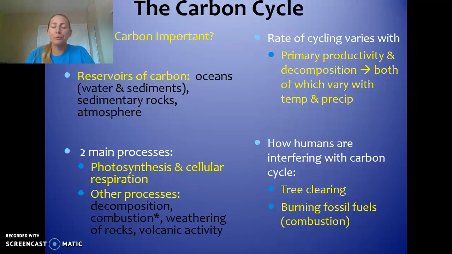The burning of fossil fuels, which I've already mentioned, aka combustion. So let's say we're talking about coal. So we mine for coal, we take it out of the earth, and then we burn it to produce electricity. And burning is known as combustion. And so as we burn the coal for electricity, carbon dioxide is produced as a byproduct.